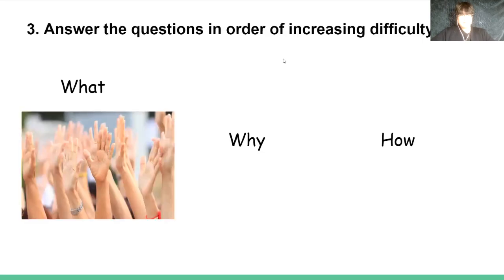Carney says start with the easiest questions before moving on to the more forbidding ones, because it also gives you a better chance of conquering the more difficult ones. Then how can you do that? He says you've answered everything else, so all that's left to do is work out this final puzzler.